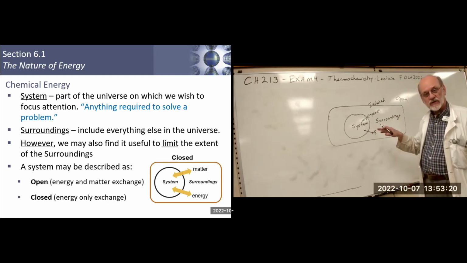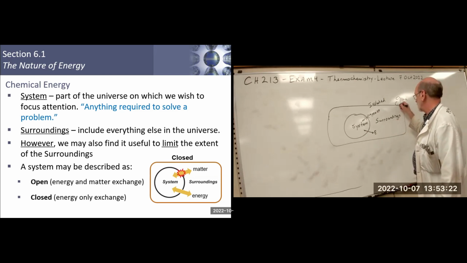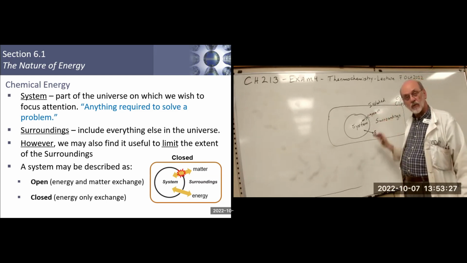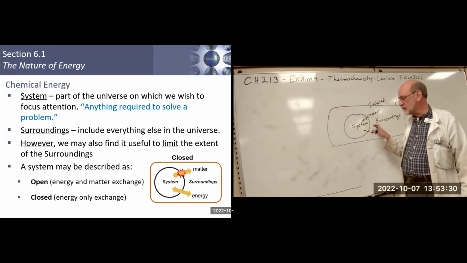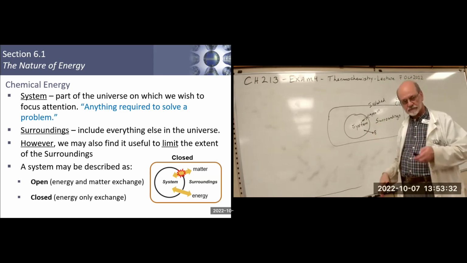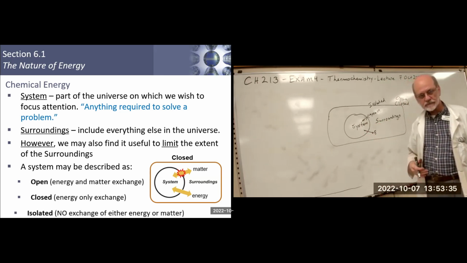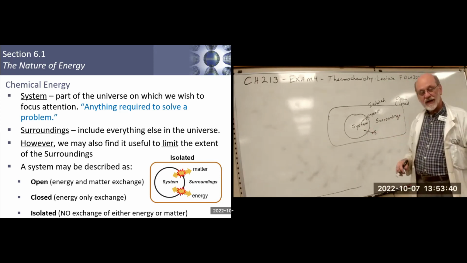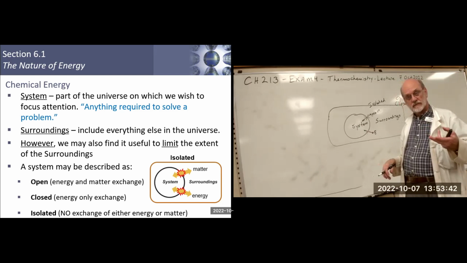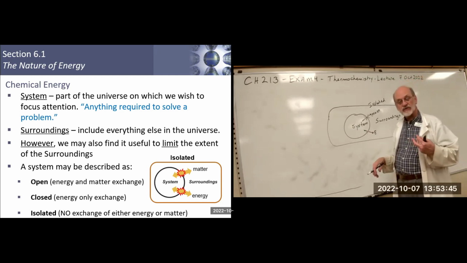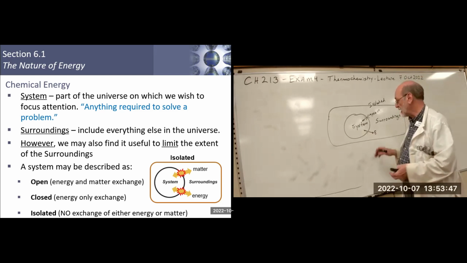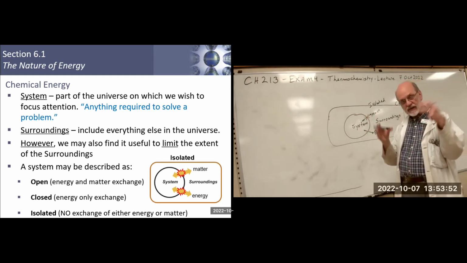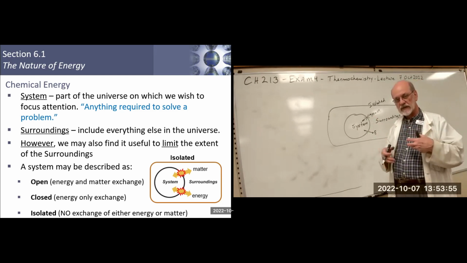In that case, we're talking about a closed system. In other words, it doesn't let matter come in or out, but it will allow energy to transfer. This is much more common for our purposes. And then the isolated system, where you don't let anything cross the boundary. That sometimes is useful, right? And when we talk about calorimetry, I'll have to define that term later, we use this. The system then is completely isolated.